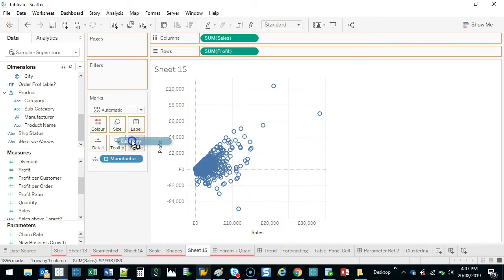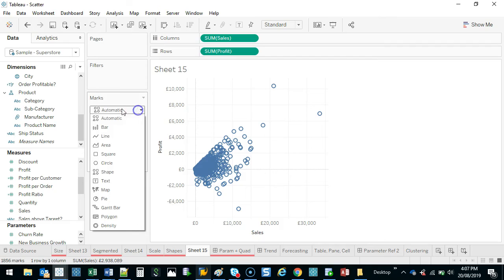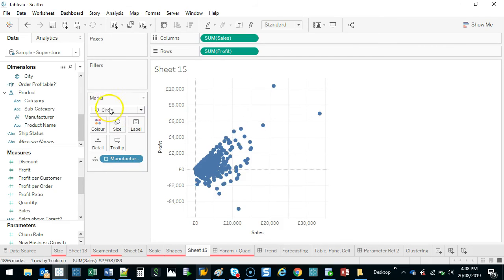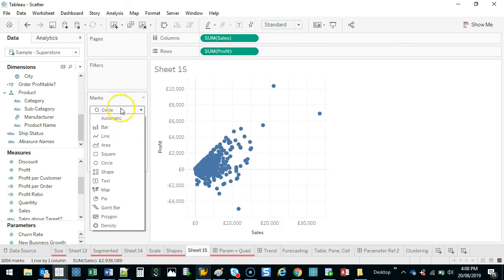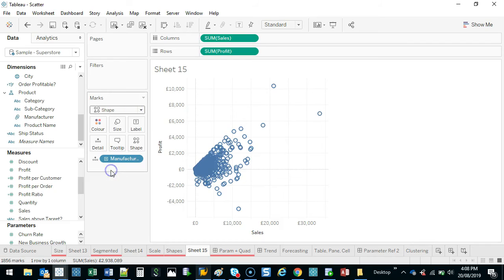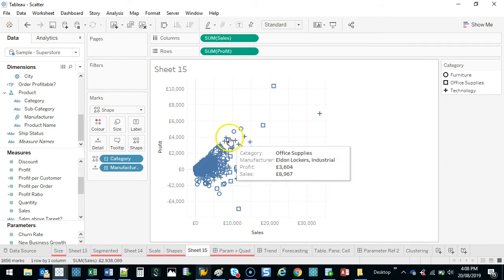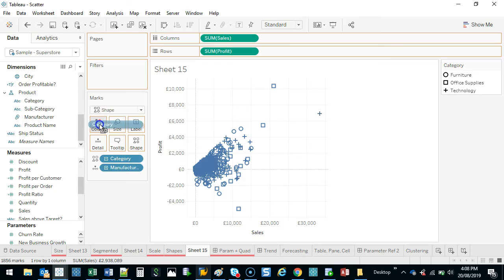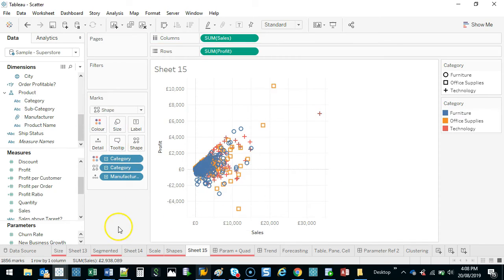Now, if you can't see shape, the reason is that in this marks card it's set to something else. Like if it's set to circle, you won't see shapes. So the way to see it, if the automatic is not picking it up, is to simply set this to shape straight away. Okay, and now you will see it in here. And I'll show you how to edit it and do all sorts of things. Let's grab category and drop it into shapes. And now we have the different shapes. Now here's the problem. They're all blue. So how can I tell the difference? Well, I can also add some color, as we always do. And now I can see those colors.